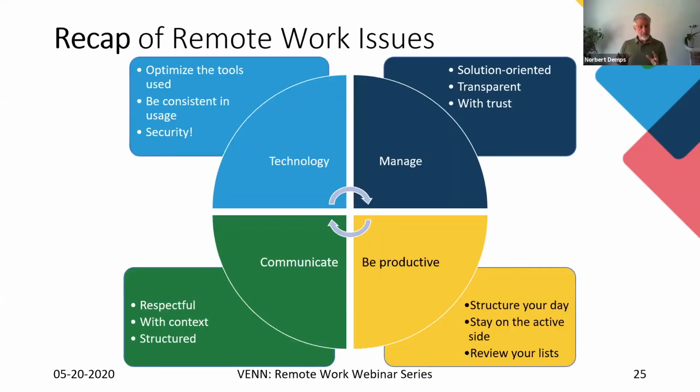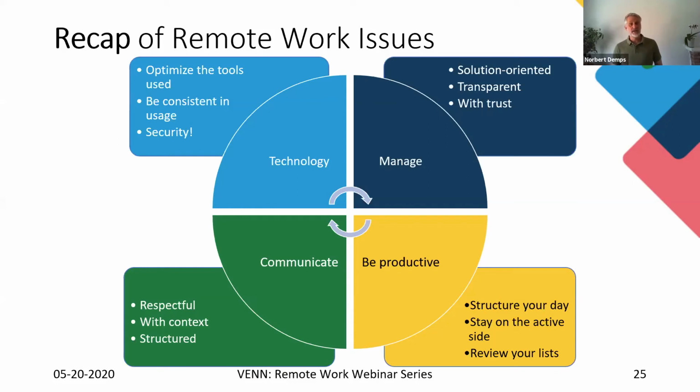That's just to make a recap. We had now 4 parts of this webinar. And we started with technology. So optimize the tools used and be then consistent in the usage. If the team, the corporation decided we are having now chat for most of the communication, task-oriented, all those things, be consistent. Stop sending emails to it. If you're using a file system to put all documents in it and you have agreed on a naming convention, use it. Think about security all the time.